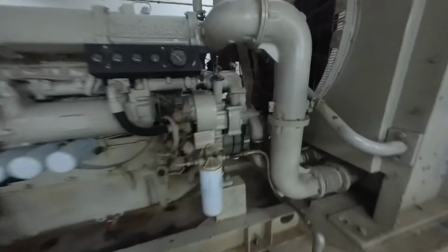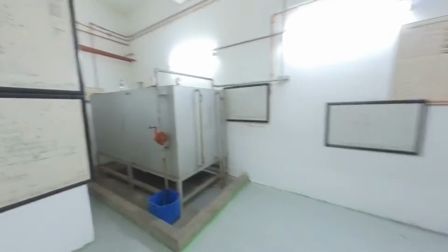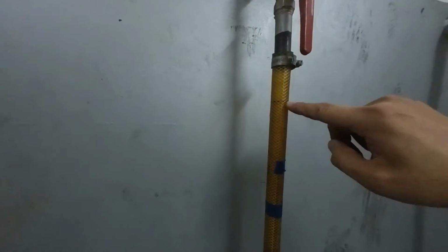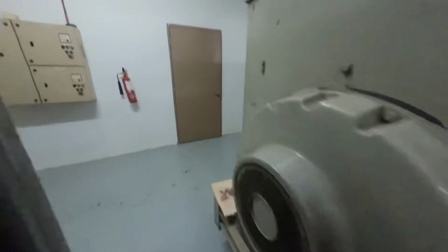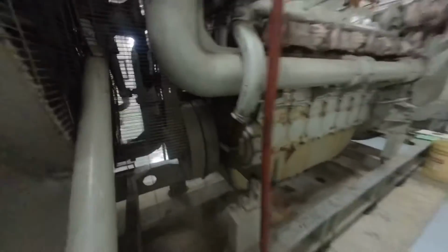Engine oil level okay. Belting. Fuel solenoid, no jam. The fuel level, here almost about 80%. Then we look at the other side. Here we can see the belting. The belting is in good condition.